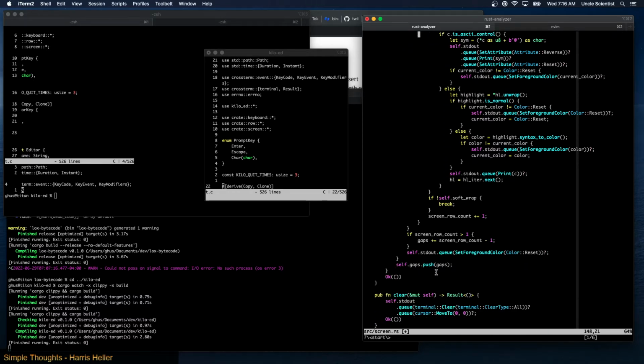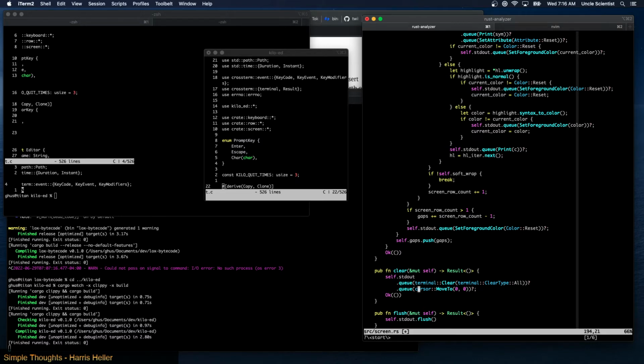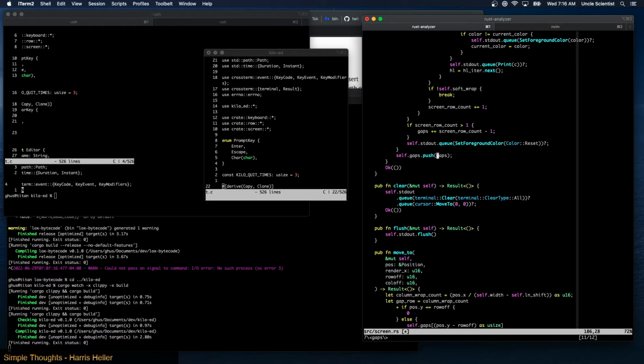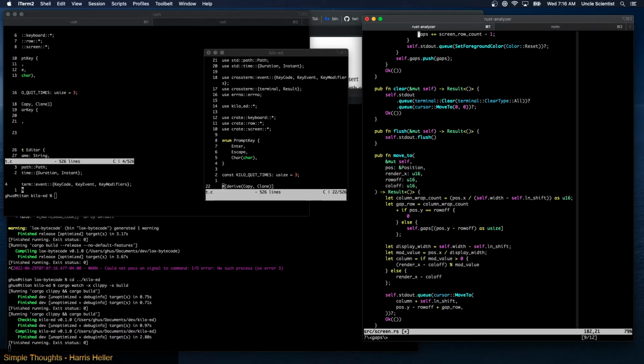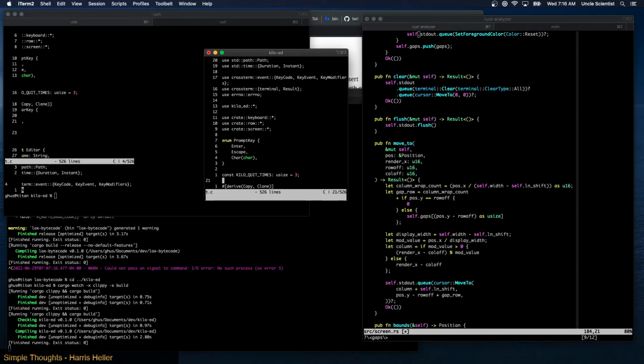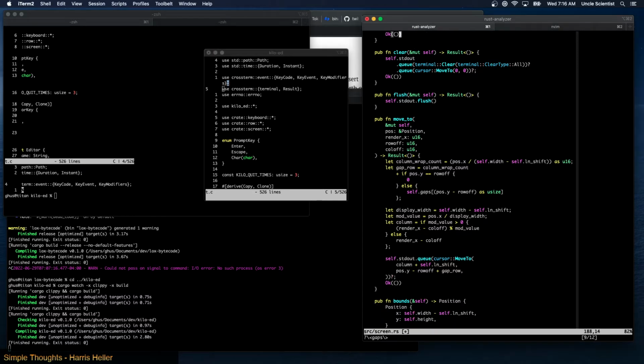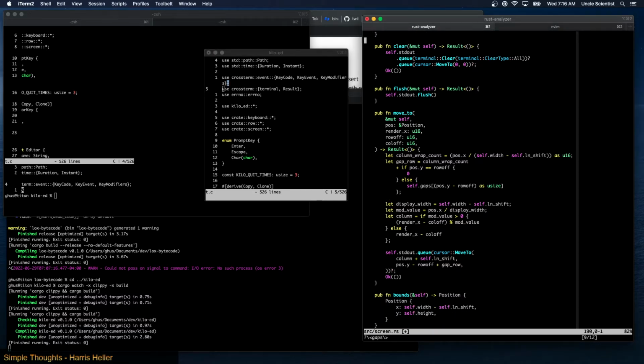We'll reset the thing, and we'll push the gaps, and the gaps don't matter, or we won't care because the gaps will always be 0. Right? We'll only increment gaps if we come in here, and we won't come in here for soft wrapping. Okay, so far so good. And then the only other thing is this cursor positioning. If I go left from here, it should move the cursor to here. And it's not doing that. So that means we need to figure this out.